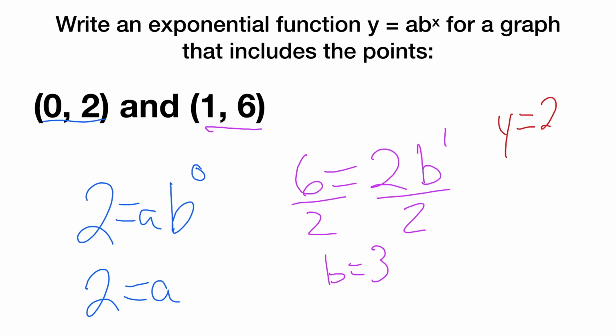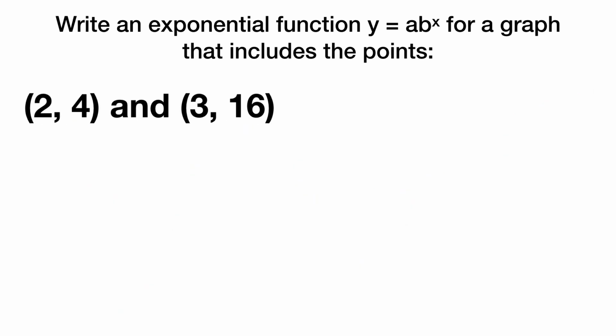Y equals 2 times 3 to the x. All right, so let's look at this one. Now, there are a few ways that we can do this one, and I'm just going to show you one right here on this video. The first way we can do this is I'm just going to write both equations.